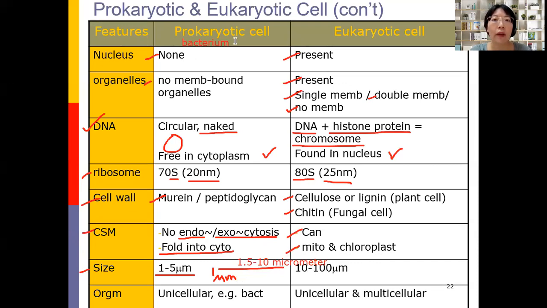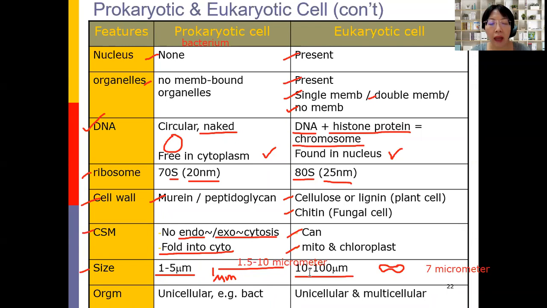Size of a eukaryotic cell is 10 to 100 micrometer. Now, 100 micrometer is actually the size of a human egg cell. So the egg cell is larger, right? The size of a red blood cell you have to memorize. The size of the red blood cell is 7 micrometer. All of you have to memorize 7 micrometer. Now see, 7 micrometer is smaller than 10 micrometer because red blood cell has no nucleus. So that's why it's smaller than the usual smaller size cells.